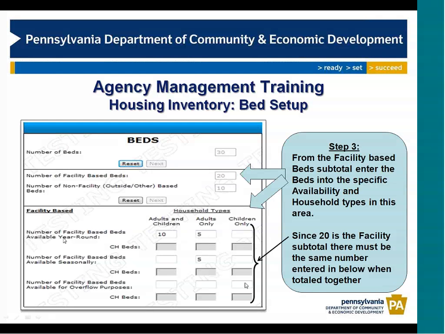Now, once you enter the information here, you need to make sure that the total number you enter does equal each subset. So in this example, if you had 20 facility beds, the total number that you enter here needs to be 20 as well. Since you have 10 non-facility beds, in the grid directly below it the total number entered would have to equal 10. Like I said before, it starts at a big number and works its way down, but the system is always validating back up to make sure that you get this total of 30.